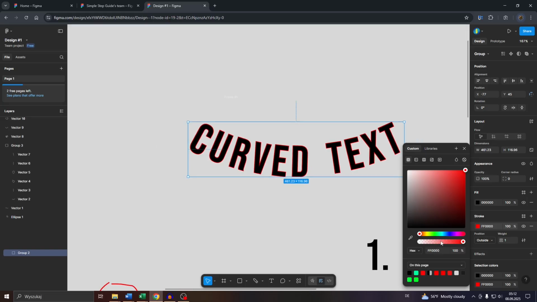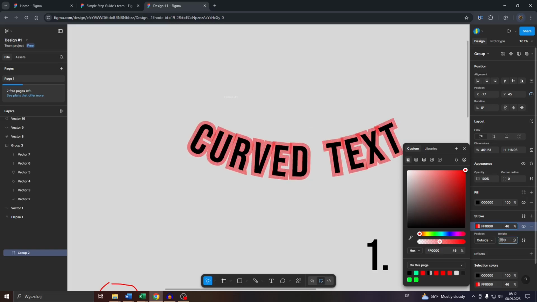For example, you can adjust the transparency of the background or outline color here. You may also select the position here of the outline stroke, like outside, which would be basically outlining. You may also go with inside or centered, and so on and so forth. And you can also adjust the thickness by left clicking into the weight box here, or click into the left edge of the box, hold the left mouse, and after that move your mouse to the right or to the left to apply the weight or thickness of the outline effect.